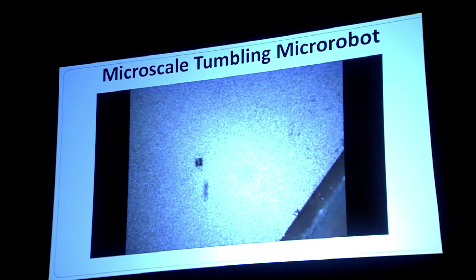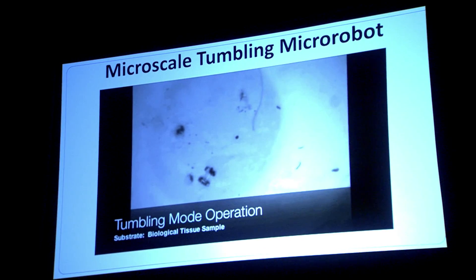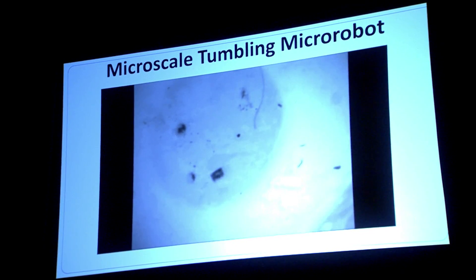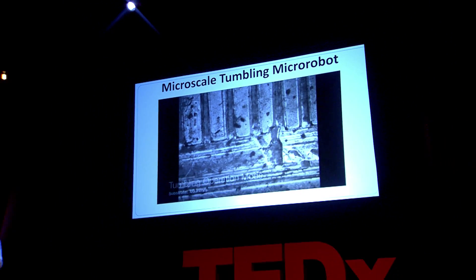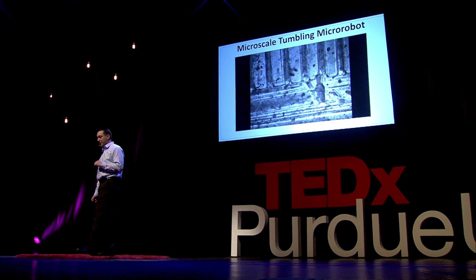Here's a video of some of these robots fabricated in our lab at Purdue — about three human hairs wide by four human hairs long. We're manually controlling the electromagnets, turning them on and off to get the robot to tumble along the surface. First it's on a silicon wafer, and here we're showing it on some biological tissue — a sticky surface where you couldn't just pull this robot across without tumbling locomotion. Here it's going on top of a penny, where the surface features are around the same size as the robot itself, and it negotiates that surface quite well.